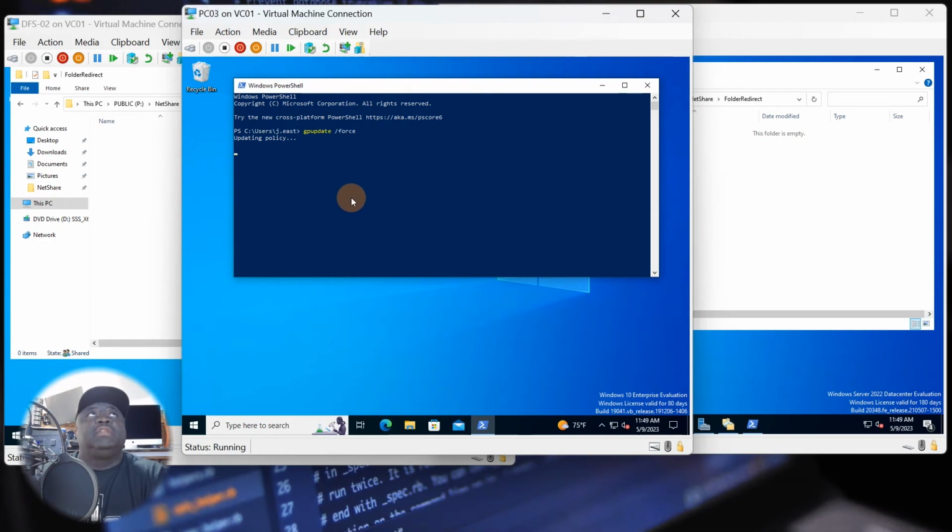And this is what I want to test. We're testing with a user that was already logged in prior, and we're trying to update his box to see if it will take. Then we're also going to log in with a user that's never been logged into the domain before and test to see the process right there.